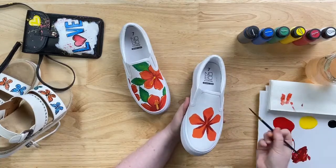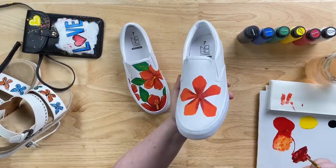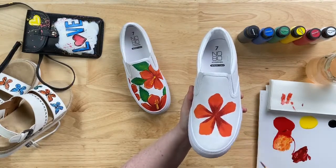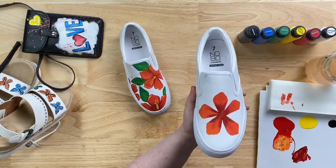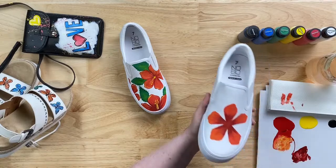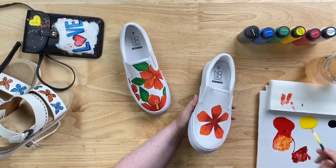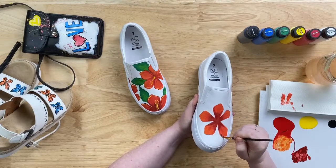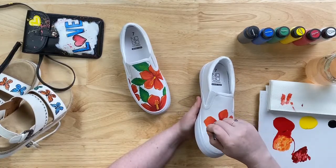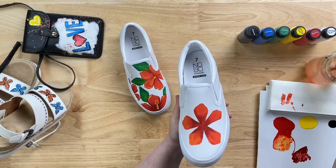Do the same thing on all the petals. If your red looks too dark, add more red; if it's really blending in and you can't see the difference, add a little more black. You want good contrast so you can really see that shadow. Now we're going to get most of the paint off our brush and do a feathering motion in between those lines — by feathering, I mean press down and pull up, press down and pull up, so you get that wispy effect. It makes the shading really subtle. It's already really starting to look three-dimensional, and we've only done two colors so far.